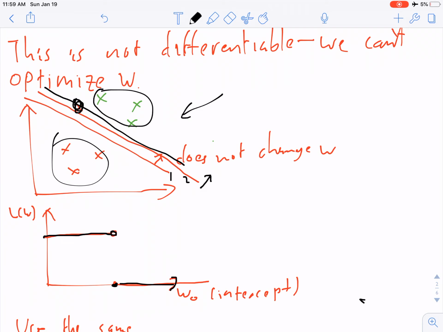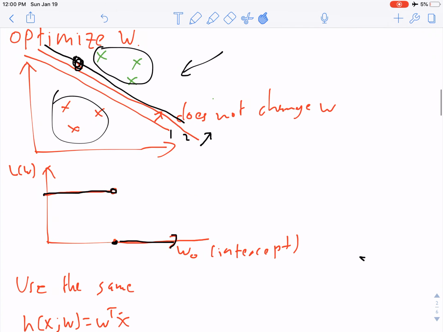But the problem is, 1, we're not really going to be able to analytically solve this loss very well. And 2, the gradient is not going to point us in the right direction. The gradient at basically every point in this function is just 0. So we can't move in the negative gradient direction to move towards what we want to classify. So we need to change the loss function once again.